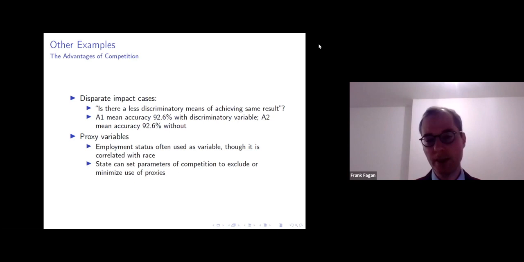And this comes into play when we think about proxy variables too. So there's a lot of concern that there's certain variables that are correlated tightly with protected classes, like zip code and race, for instance. Clearly, employment status could be tied to protected class as well. But again, the state can set the parameters of the competition. So we can imagine a competition that says, let's achieve accuracy with the fewest number of proxy variables, or let's achieve a set level of accuracy and only allow so many proxy variables. You can imagine many different combinations around this idea of competing algorithms.